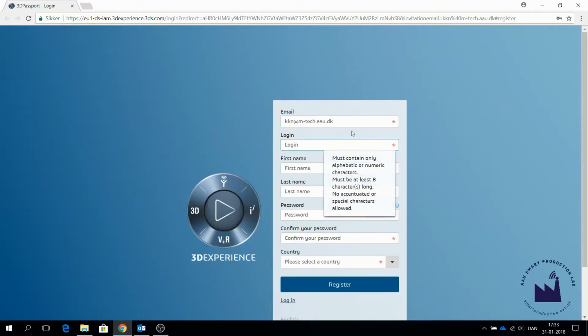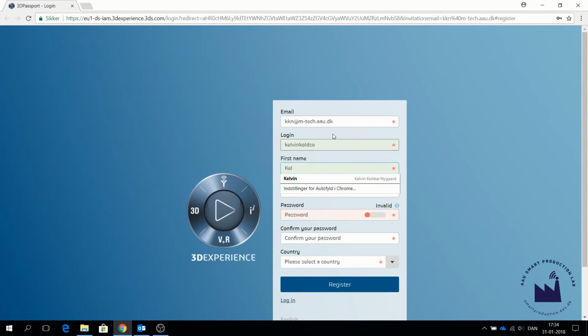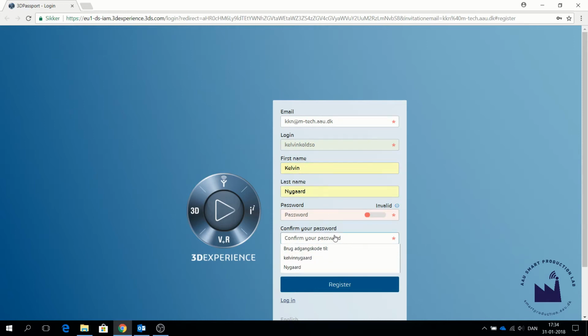I'll create a login. Put in my names. Last name. And then you need to put in a password.